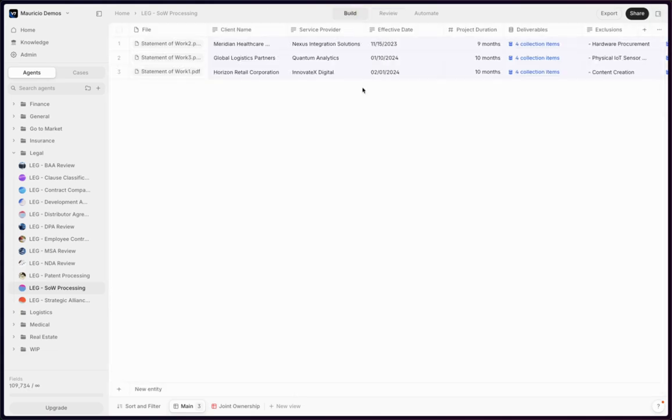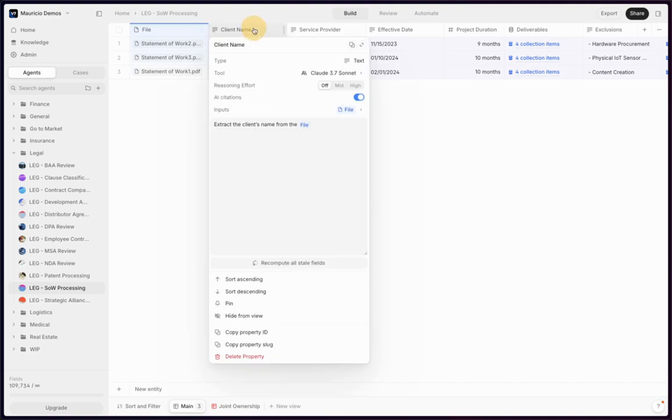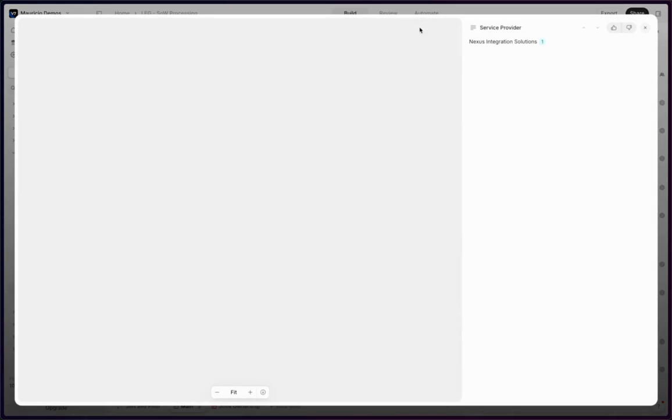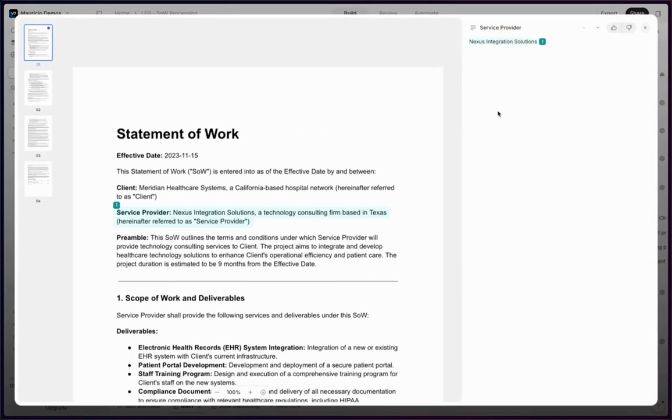Next, let's go over the effectiveness of AI citations. And AI citations are effective for any text or number property that pulls directly from, in this case, the updated SOW, but would be any file as appropriate. So make sure as a best practice to turn on AI citations for any text or number properties that you have in the platform, soon to be available for all properties, but at the moment, just those two. So this makes it much easier to come and QA the results. If you click into here and hit the light bulb, you're able to quickly understand exactly where this was gathered from.